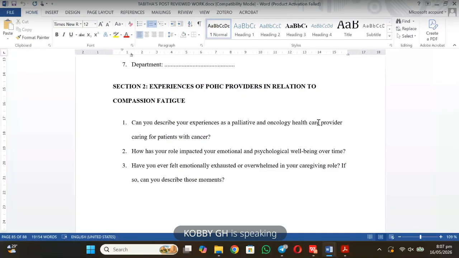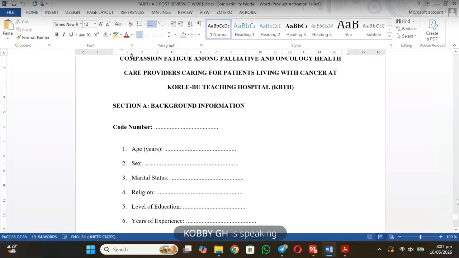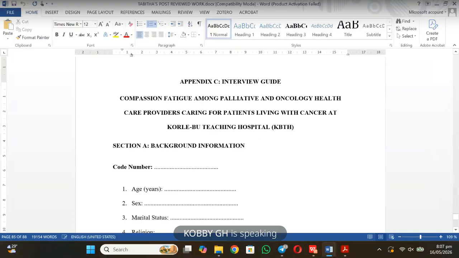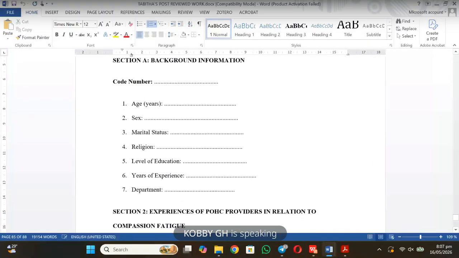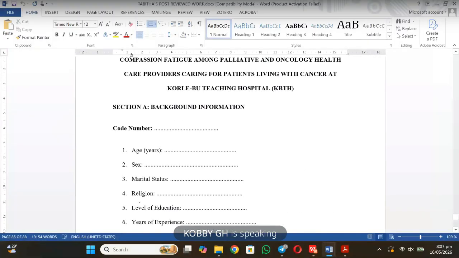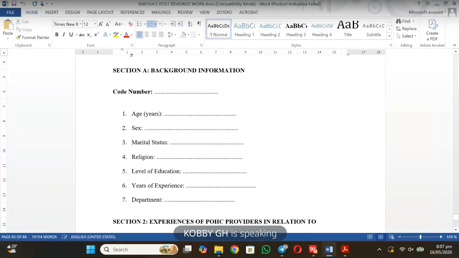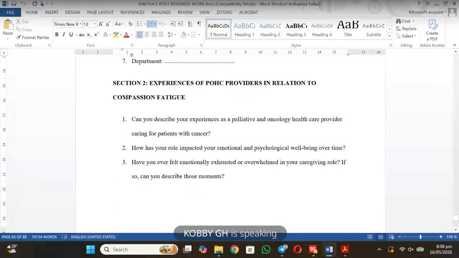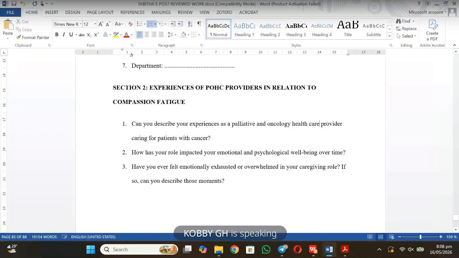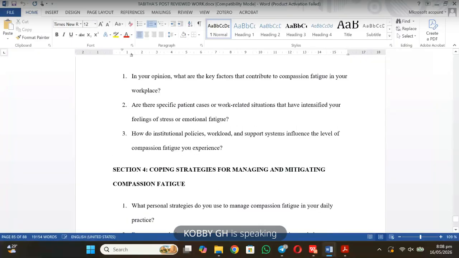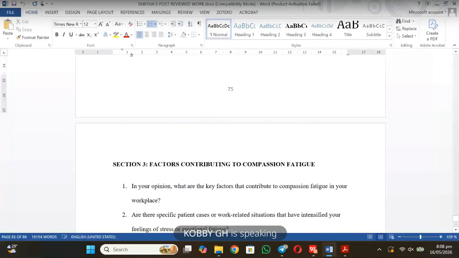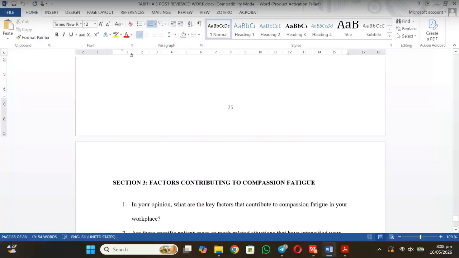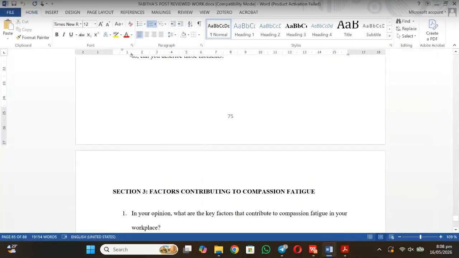So if you take someone's questionnaire and you see the questions are all mixed together, they are doing an unstructured questionnaire. But take this one, for example, what do you think? What name will you give to this instrument? Look at it very well before you answer. Section A, background information. Look at the questions, look at the nature of the questions. Section 2, look at the nature of the sections. Pay attention very well. What name are you going to give to this instrument?